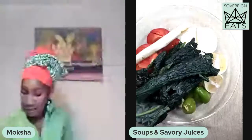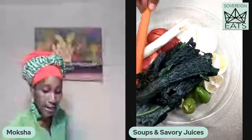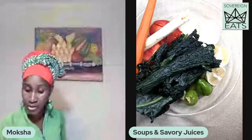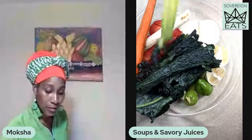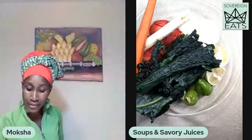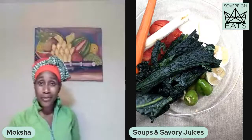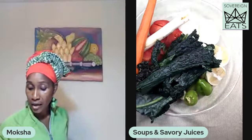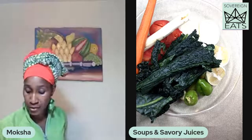Can you all see me? All right. And I'm also going to add some carrot to this one as well. Maybe not too much. And some celery. And yes, I know celery is ideally juiced separately. We're putting some celery in here because I want to increase the electrolytes, the sodium and the potassium. So I'm adding celery to it.